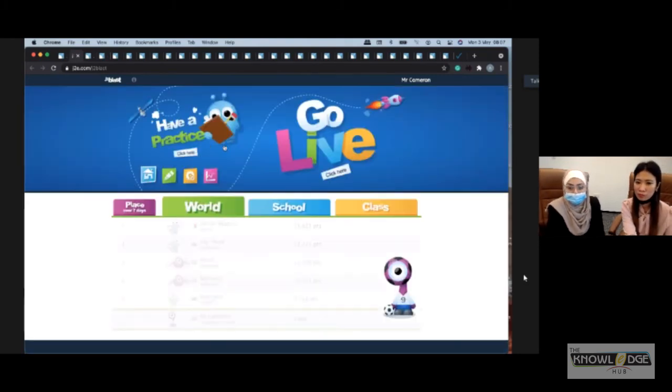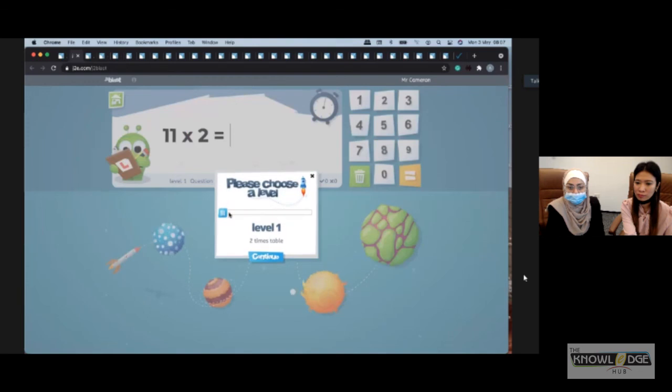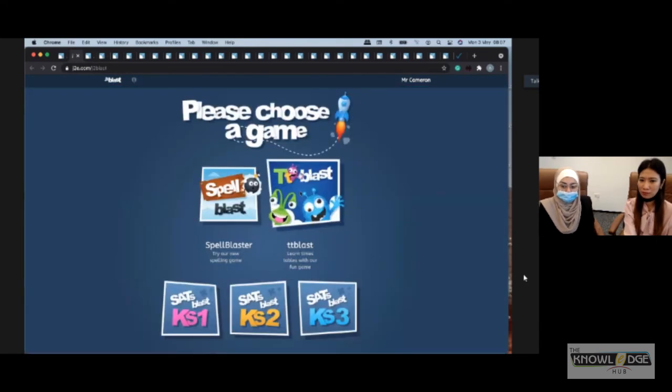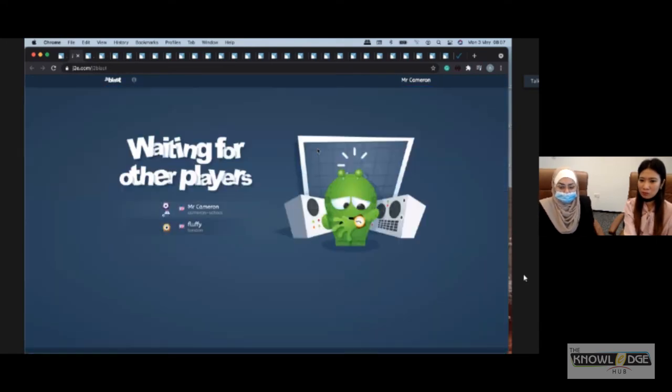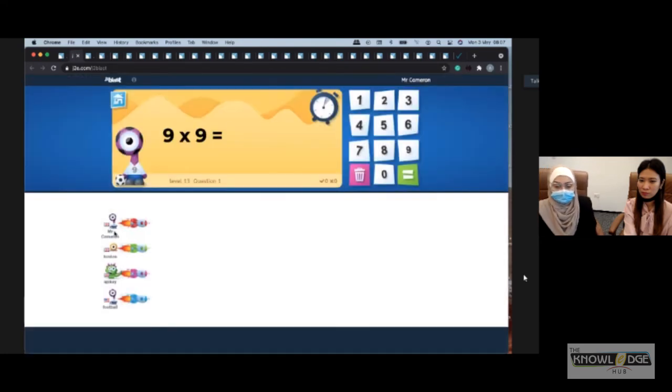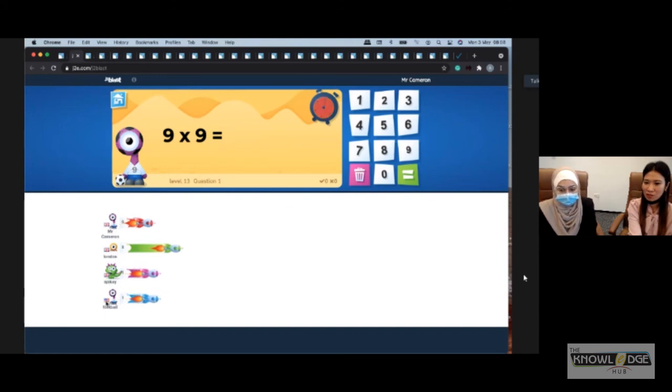And then you've got the times tables version of that, which allows you to then practice your times tables all the way up to 12 times tables, addition and subtraction against the clock. But if you don't want to play like that and you don't want to practice, you can always also race against other people by going live with people around the world. So I've got me playing here, and I'm racing somebody from London and somebody from the UK and somebody quite bizarrely from America at this time of day. Gosh.